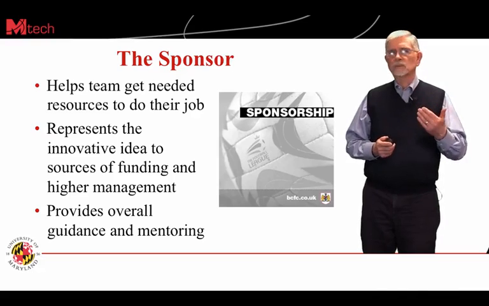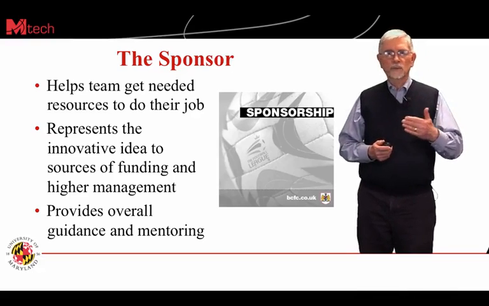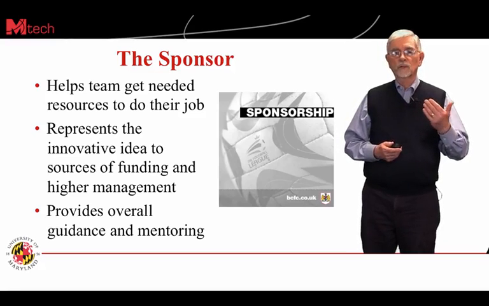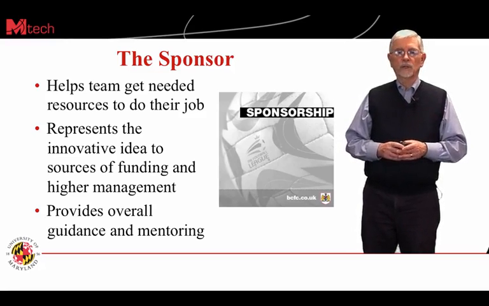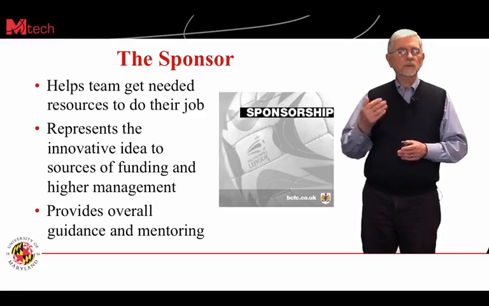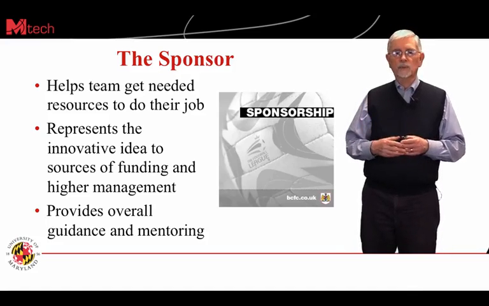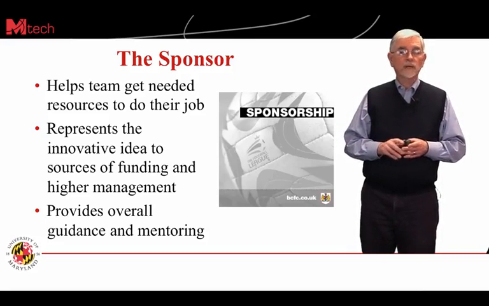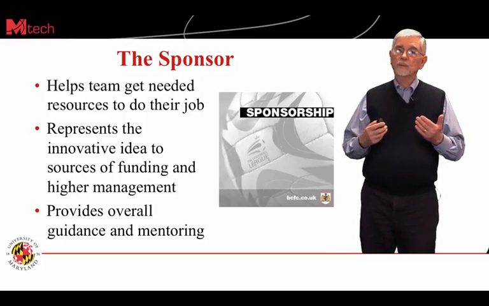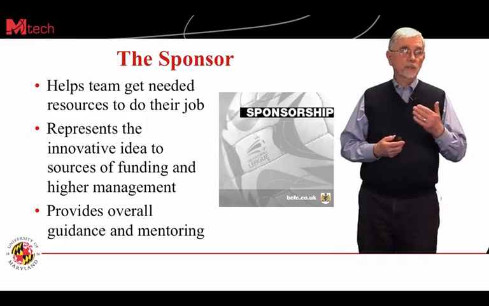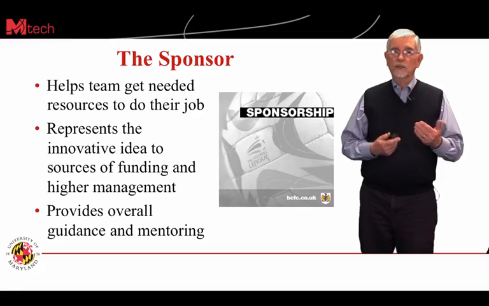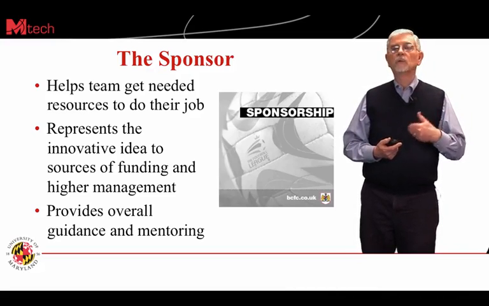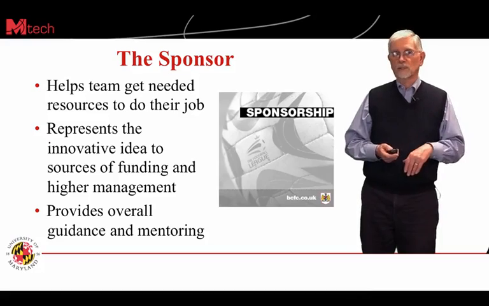And so in that case, here was a large organization that had a sponsor for an innovation process. And so sometimes a sponsor is an organizational unit. It can be top management, or it can be an individual who has certain ability to help represent the innovative idea and get sources of funding and higher management approval. And that person or that group basically provides overall guidance and mentoring. Sometimes a sponsor can be a person who has a particular interest in the innovative idea but can't carry the idea out him or herself, but they can get and assemble a team to put it together. And so that's the role of the sponsor.